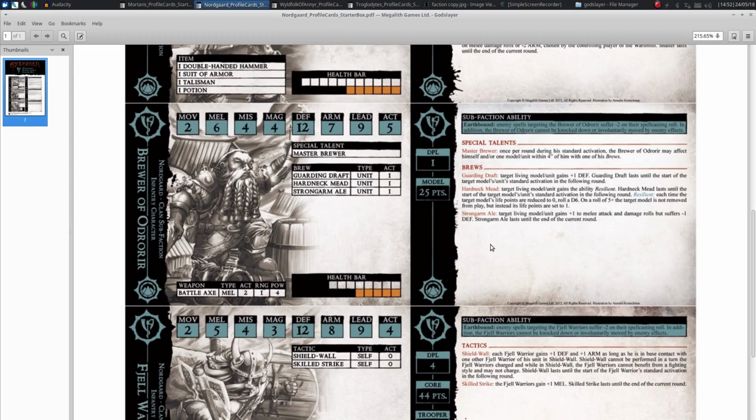So once per round, in his standard activation, the brewer may affect himself or one other model with one of his brews. So he's a bit like the Plague Bearer guy from Bane Brood, in that he hands out his buffs, and that's this stuff here. So Guardian Draft, Hardneck Mead, and Strong Arm Ale. So target living model gains +1 defense. Or target living model gains the ability to be resilient.